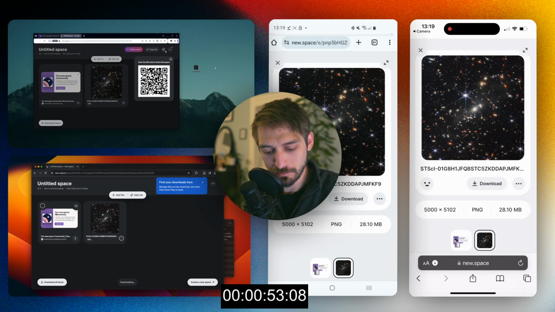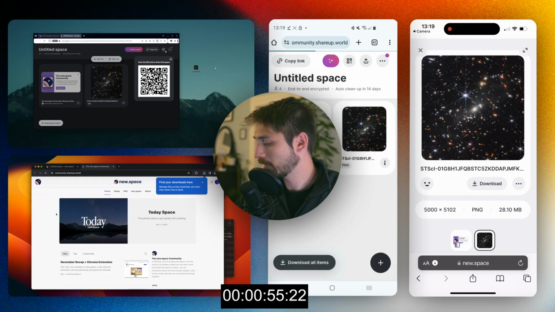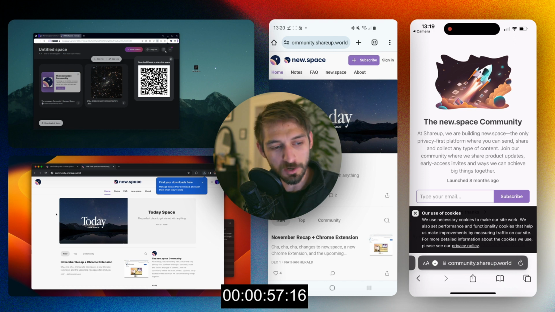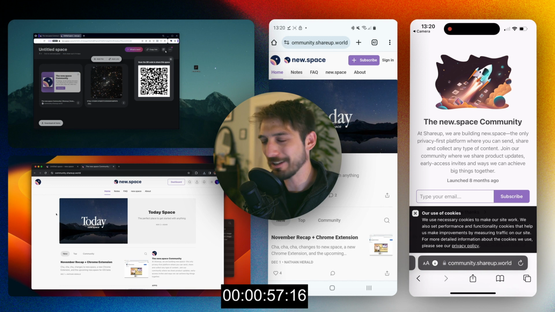It's not so bad. It's pretty fast, I think, overall. We're able to open up all the links and download all the files in also just an easier way because they could be together and we could just scan the QR code.